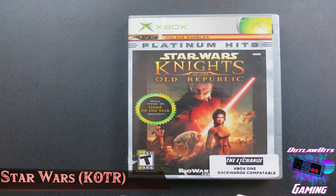The next game that I got was one that I've been hunting down for a very long time, and I was super happy to find it. I actually got this at the Exchange on East Washington Street. And that is Star Wars: Knights of the Old Republic for the original Xbox. Now I got the Platinum Hits Edition here, I'm still wanting to track down the original copy. But this is awesome guys. We've got the disc, and it actually came with the old mail-in stuff — it looks like a mail-in survey, and I just love that. I think any game literature that comes in the cases is awesome, and I was super happy to find it.